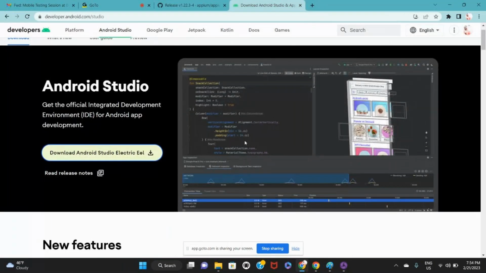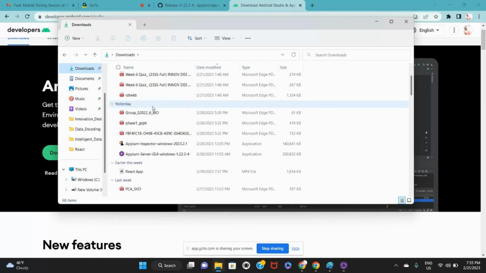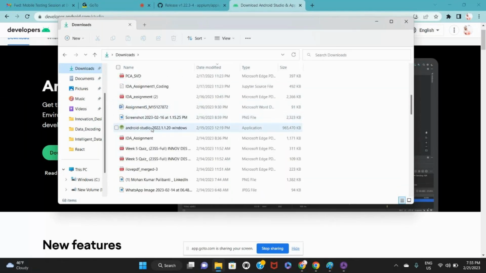Once it is downloaded, you have to run that executable file by double clicking it and kickstarting everything.